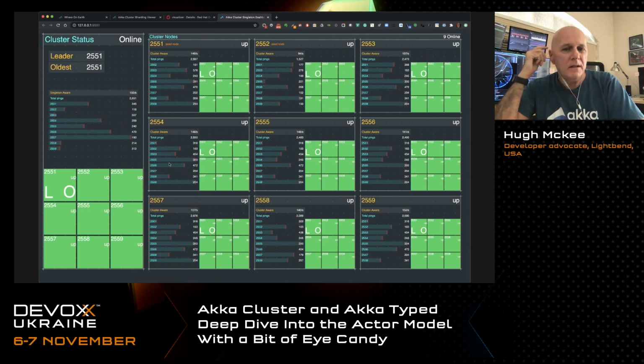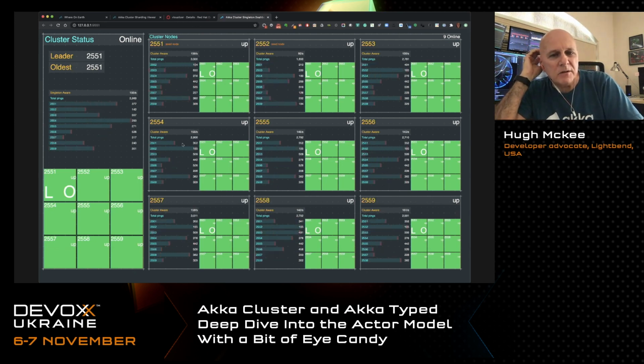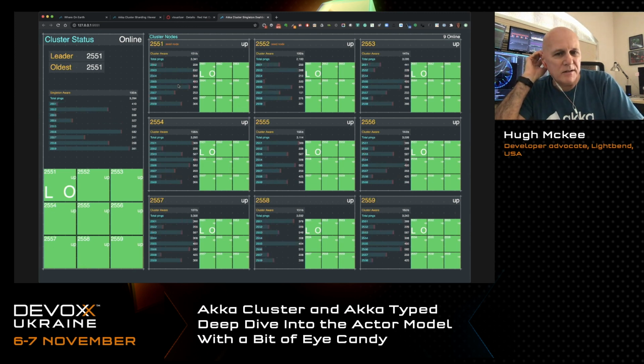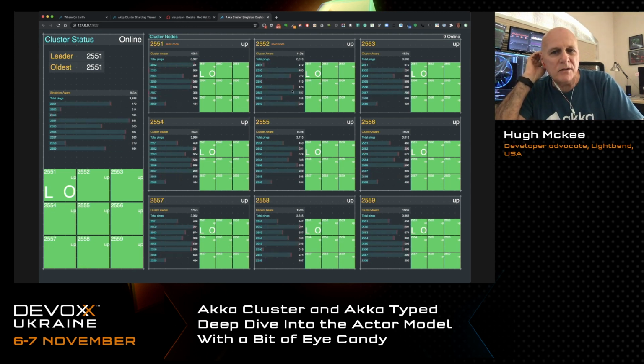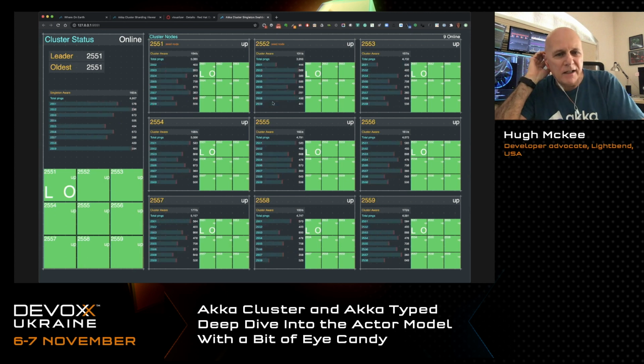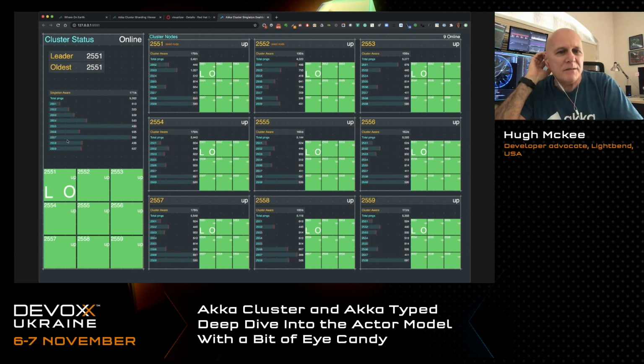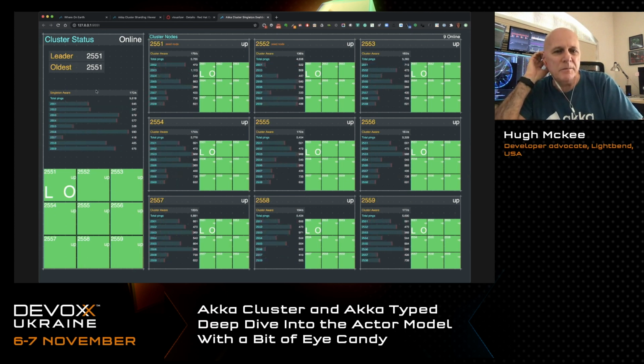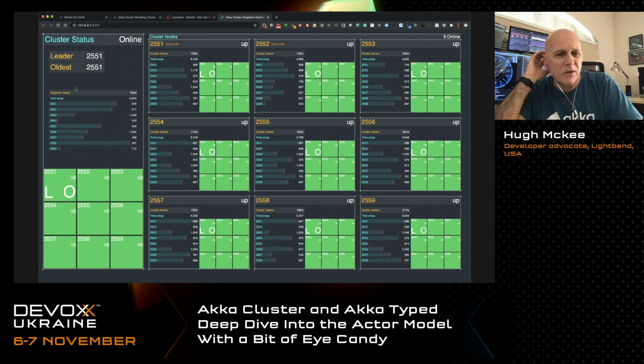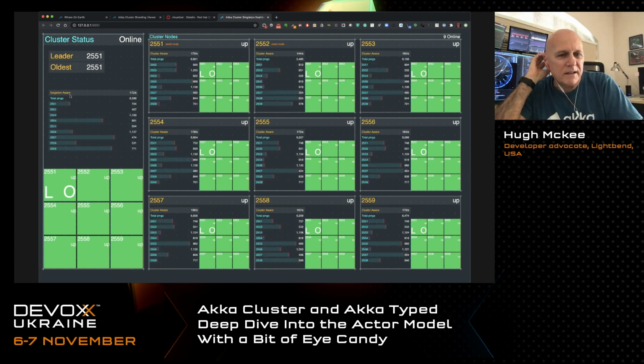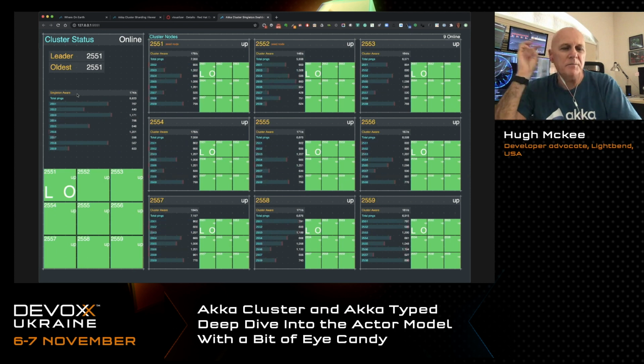All right, so now the dashboard's running, same dashboard, but now there's even more. The cluster aware actors are still in this project. They're still ping-ponging back and forth to each other. So the dashboard's getting a little bit more interesting. And now I've filled in the last big empty space in the dashboard. What this is showing is what I'm calling singleton aware actors.